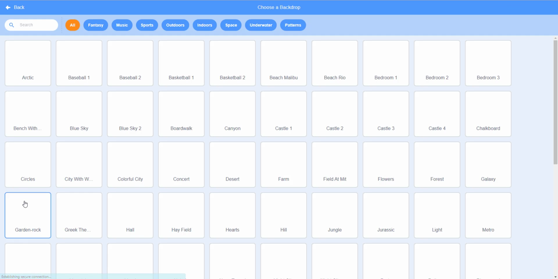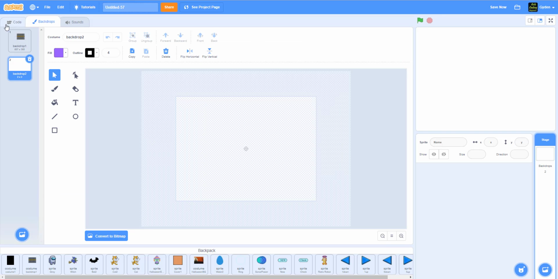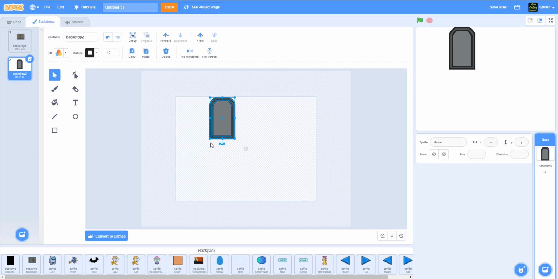So I'll just, oops, let me pick a new one. So what I did was just draw shapes like this, and then you can use the Reshape tool to draw them. So it took me a while to draw this, but as you can see, just drawing shapes. So let me copy one of these guys here. So let me just show you. I'm not going to draw it, obviously, it takes too much time.